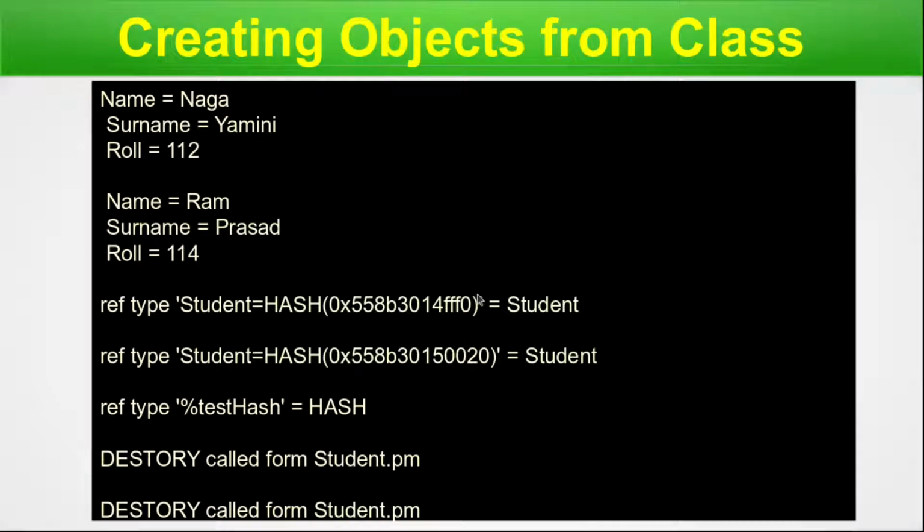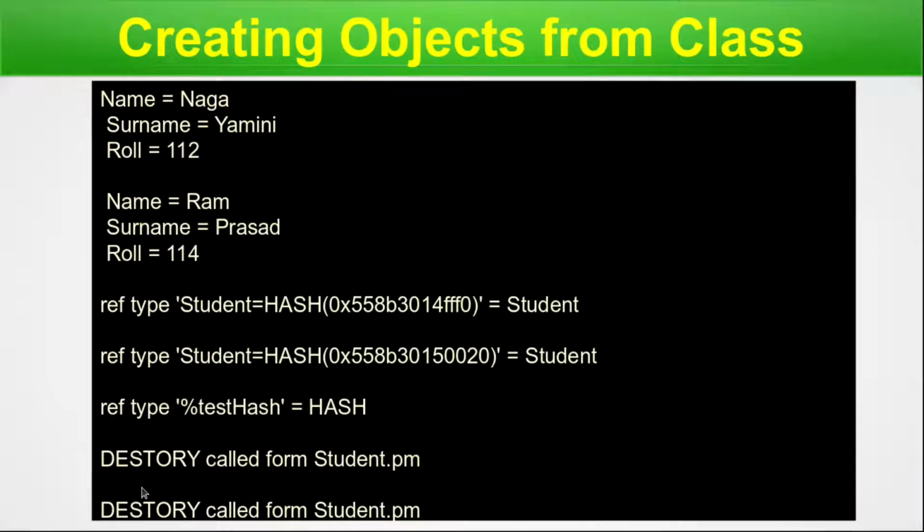Perl has actually turned a data structure into a class here by the bless function, and the return of the reference is not giving a hash here, instead it is giving a student, okay. So Perl is not fooling us. Object oriented programming is actually turning a hash into a class, okay.